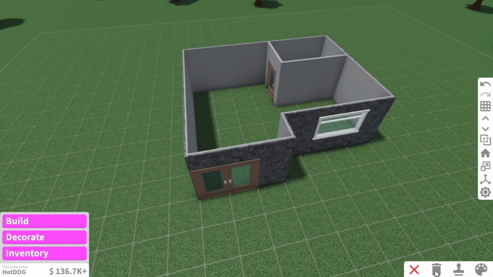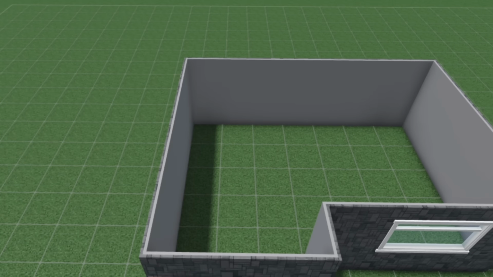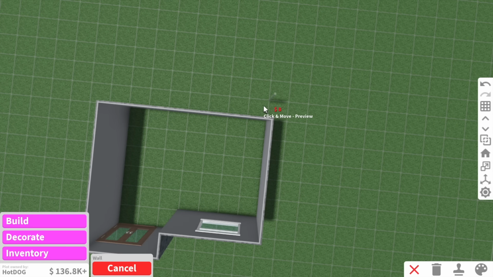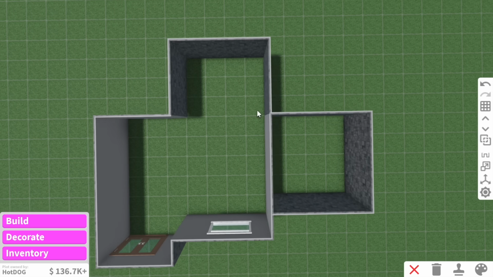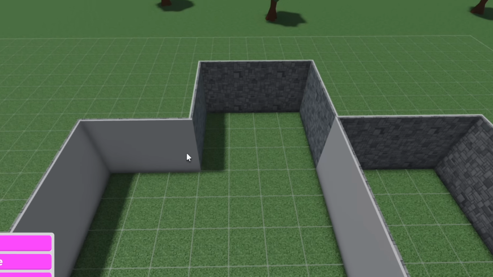Now, usually in my renovations, I try to keep the layout pretty similar, but as you can see, her house is really small and she does have a relatively high budget. So I definitely think we can extend this house a little bit, make it a little bit more spacious, if you will. So I just gave her two extra rooms here. I obviously want to give her a bigger bedroom than she had before. And this is where the kitchen's going to go.